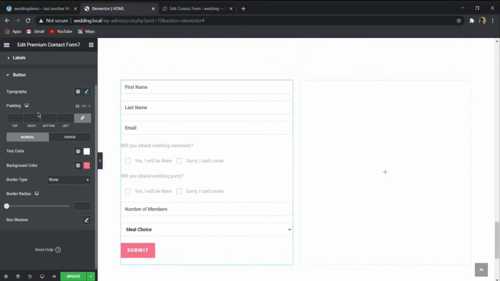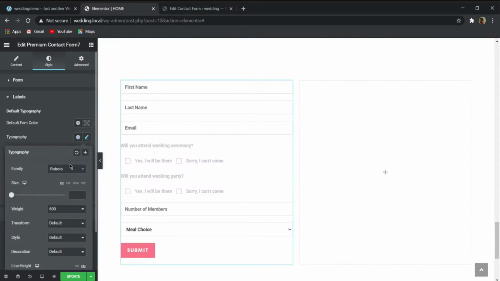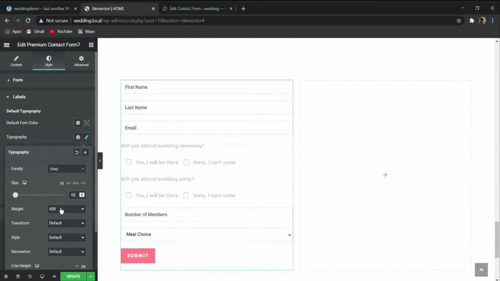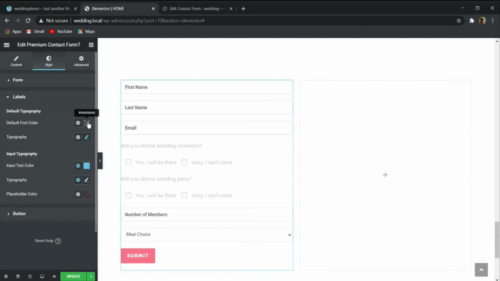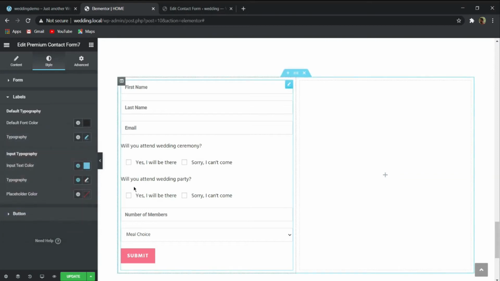So let me go to the labels, and then to typography, where for font family you can select Hind. Here also you can select 16 pixel, and we give it weight 400, and go to the color and make it 262626. So this is the color.